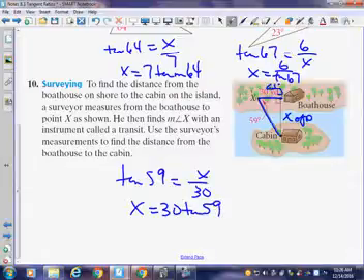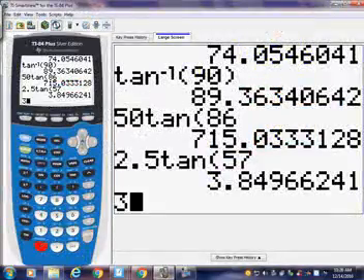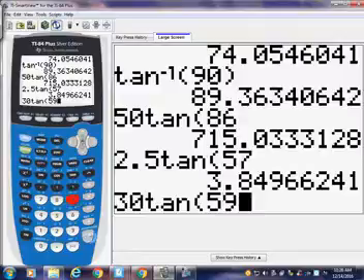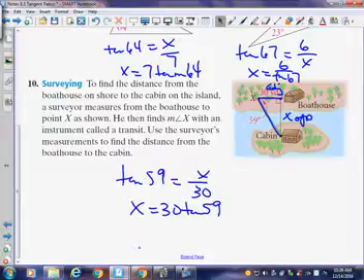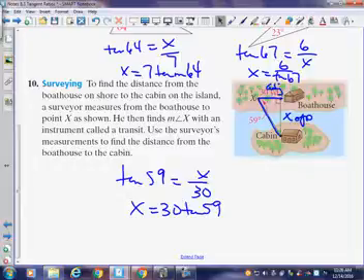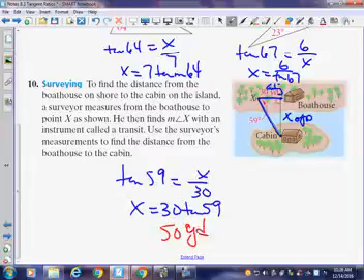So you'll type that in the calculator. Let's just practice that one more time together. 30 tangent of 59 comes out to be 49.9. We go back and look and see how does it tell us to round it. It does not say how to round it. So 49.9, I'd just say 50 yards. If it tells you how to round it, sometimes it don't. You could also give a decimal to this because a lot of the answers they've been asking us to do tenths. So that's another thought behind that one.